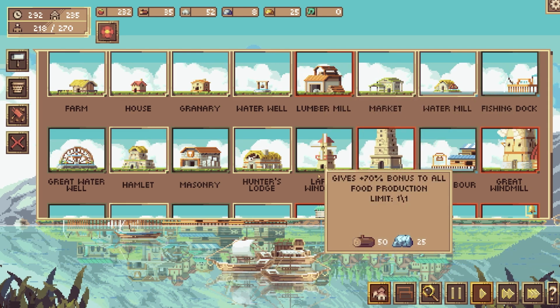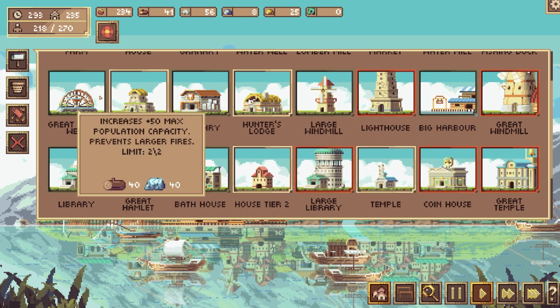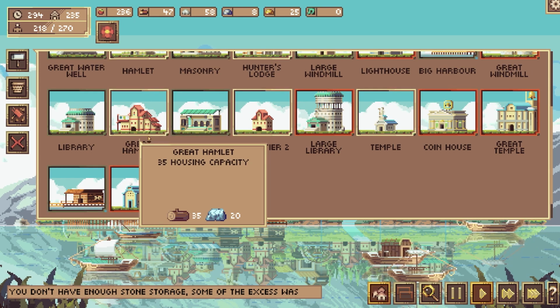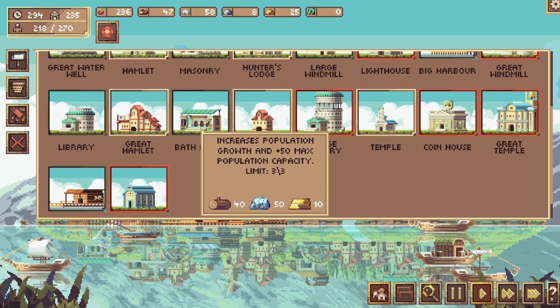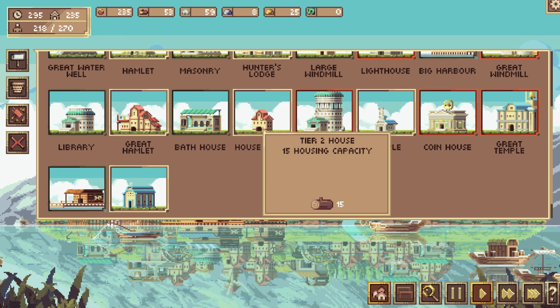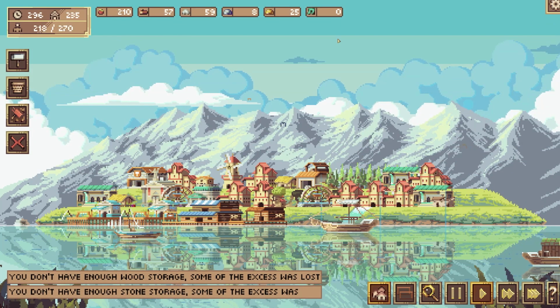Lumber. I don't think that we care about lumber. Masonry. We've got the masonry. Hamlet. We're never going to build the hamlet again, in all probability. Library. We've got great hamlets. Increases population growth and plus 50 max population. Yeah, we've already got those. Tier 2 houses, the great library. We need to get metal culture.